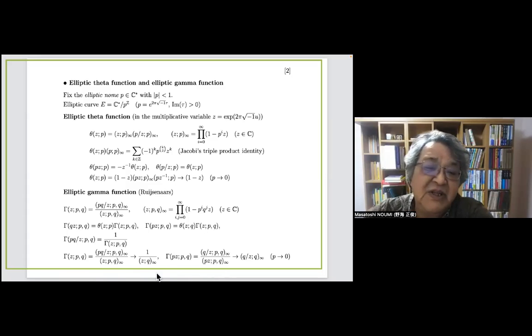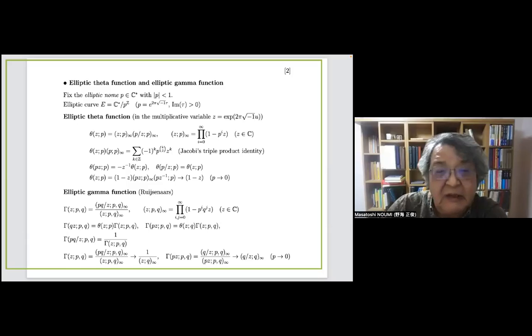And also, it is interesting to see that before taking the limit, as p goes to 0, if you multiply the variable z by p, then this expression becomes this way. And if you take the limit when p goes to 0, then in this case the denominator disappears, and the numerator becomes this symbol. So this shifted factorial and this shifted factorial both appear from the elliptic gamma function. That is more or less what you need to understand the elliptic version.